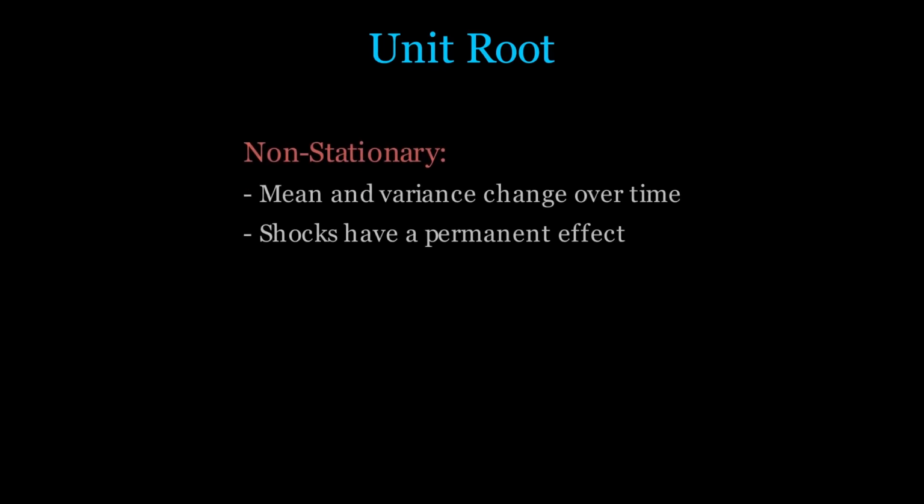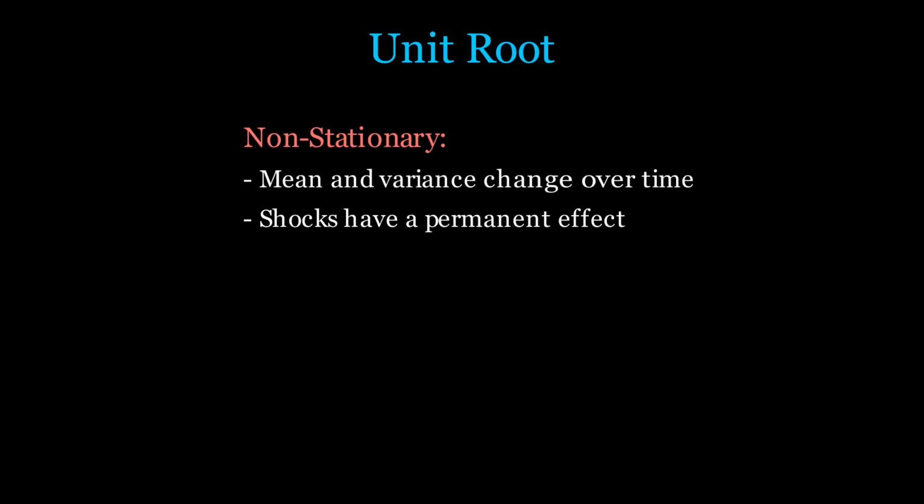Let's dive in. A unit root is a characteristic in time series analysis that indicates a series is non-stationary. Non-stationarity means that the statistical properties of the series, such as its mean and variance, change over time. In a series with a unit root, shocks or changes have a permanent effect on the level of the series. This is in contrast to a stationary series, which tends to revert to its mean.